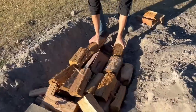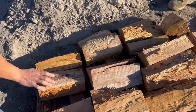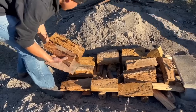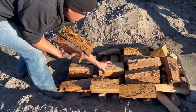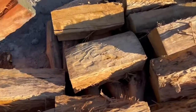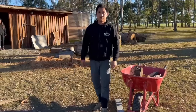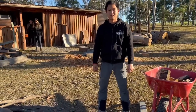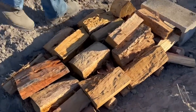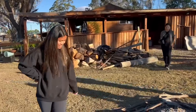Right, Dio, what's happening, mate? Just a stack of wood. You've got to stack it so you've got airflow. Yeah. And this wood, Toddy, it's not fully dry, eh? It's only cut 4-5 months ago? Yeah, 4-5 months. It was just split 2 months ago. Hi, Darren. Hey, how you going? Good.